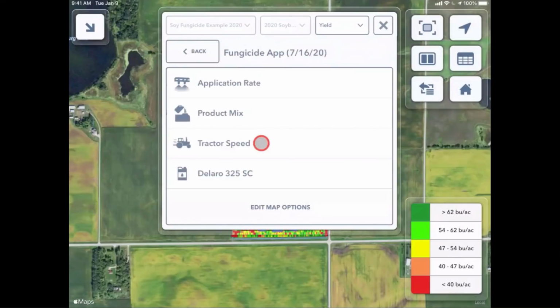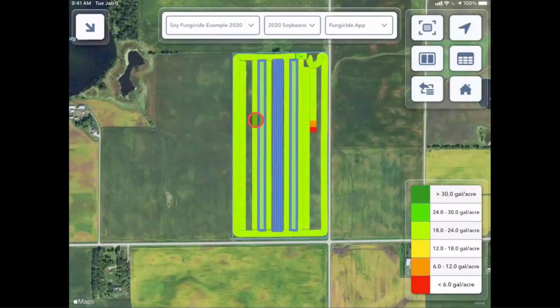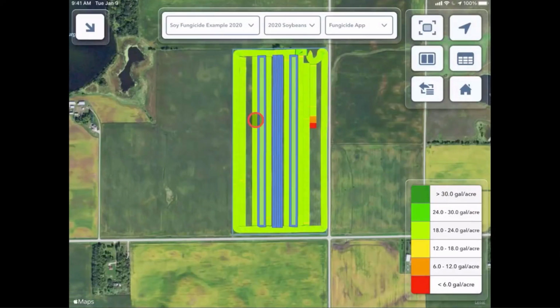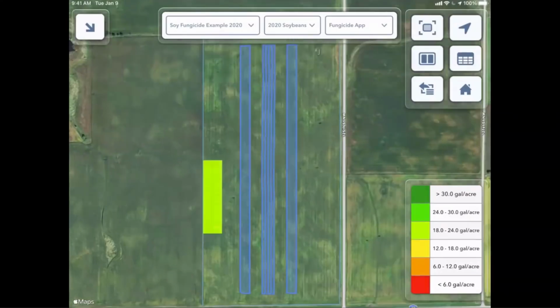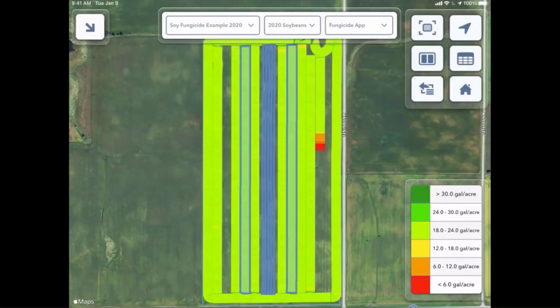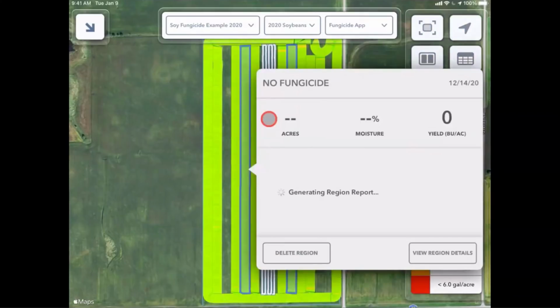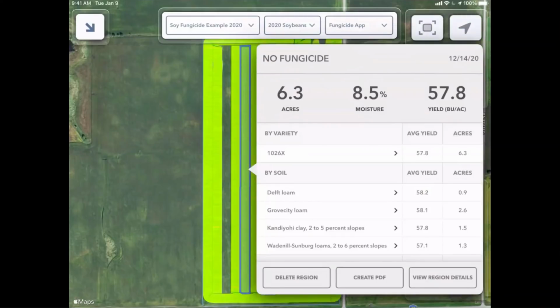If I click on fungicide application and the rate, I can see where within that field there were areas where they left check strips of unsprayed fungicide. If I click on the region that I created, I can see where they didn't apply fungicide.